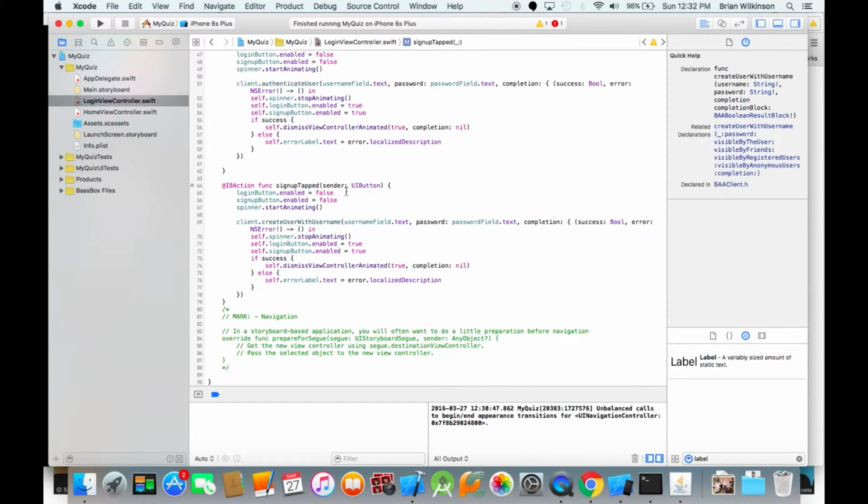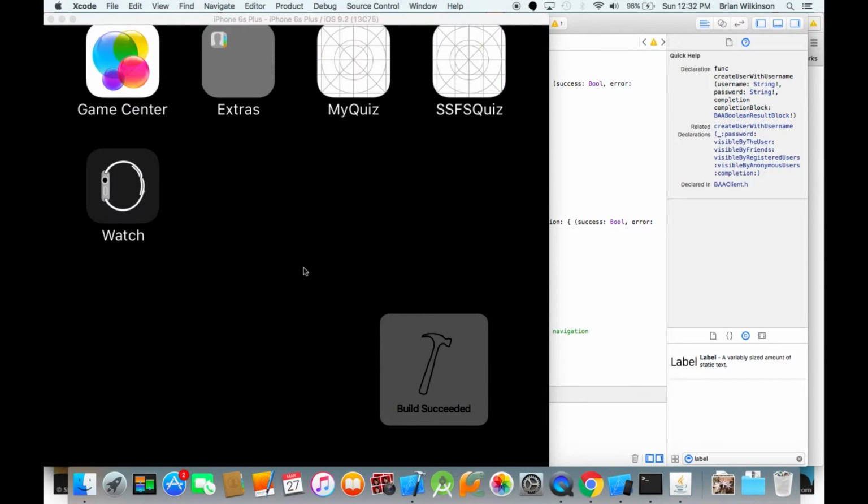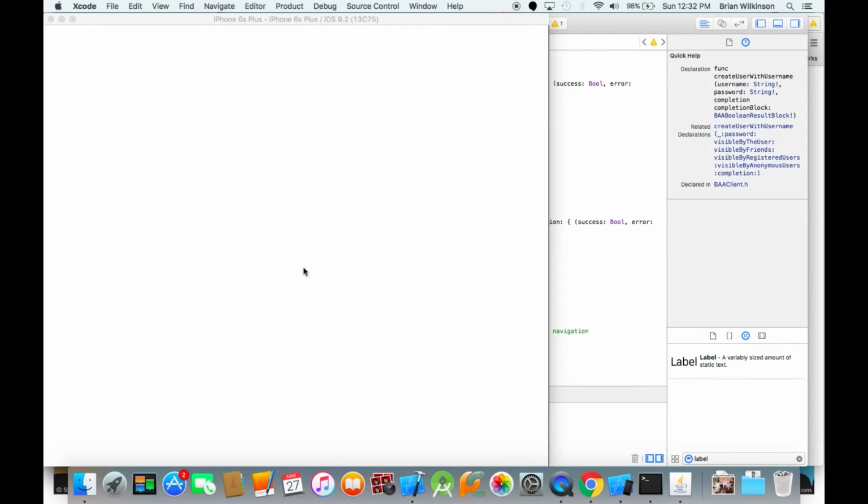I still need a username and a password, but in this case, I'm creating a user instead of just authenticating a user. Everything else should be exactly the same. So let's go ahead and run this, and let's see if this time it finally works.